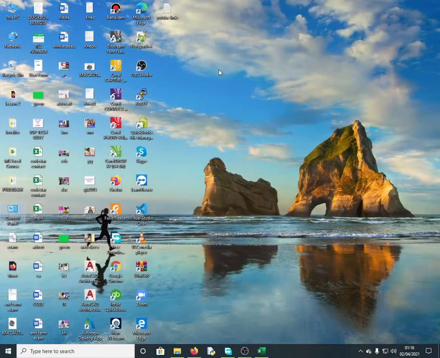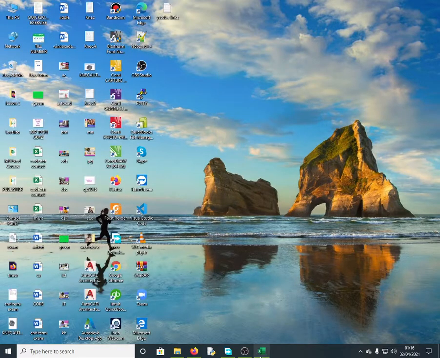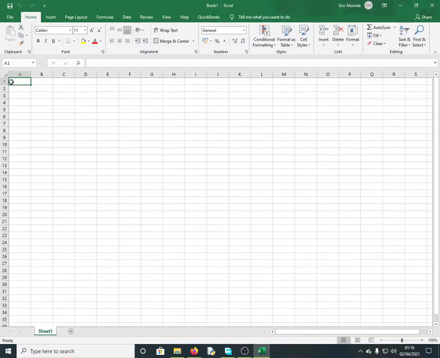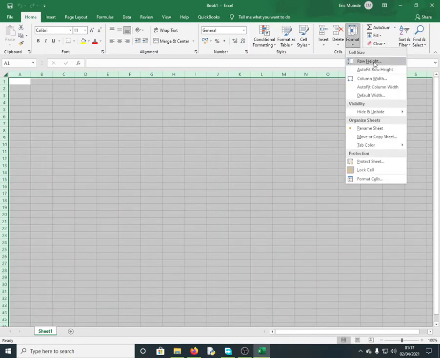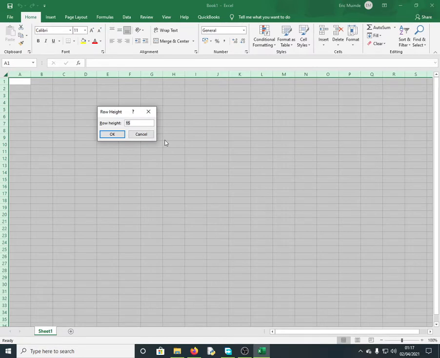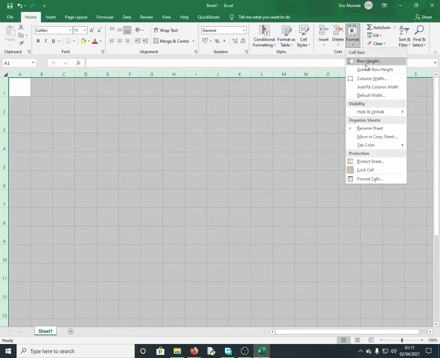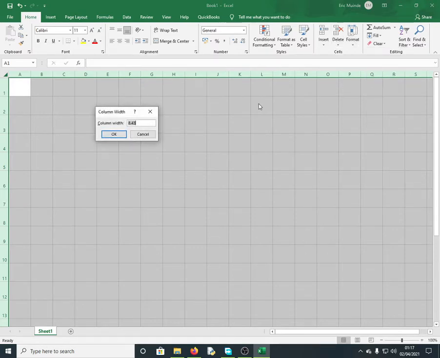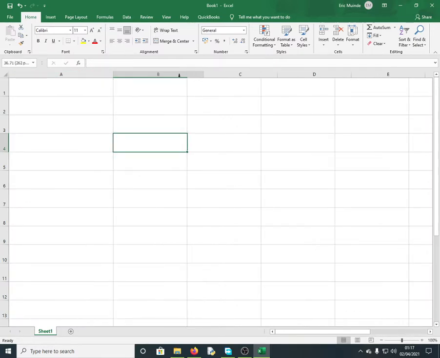So the next step now is to go and start using your font. So here I have opened MS Excel, and I would like to first of all enlarge the row heights to maybe something like 40. And the column width, I can also make it something like that. I think it's going to be large enough, so I can enlarge it a little bit like that.